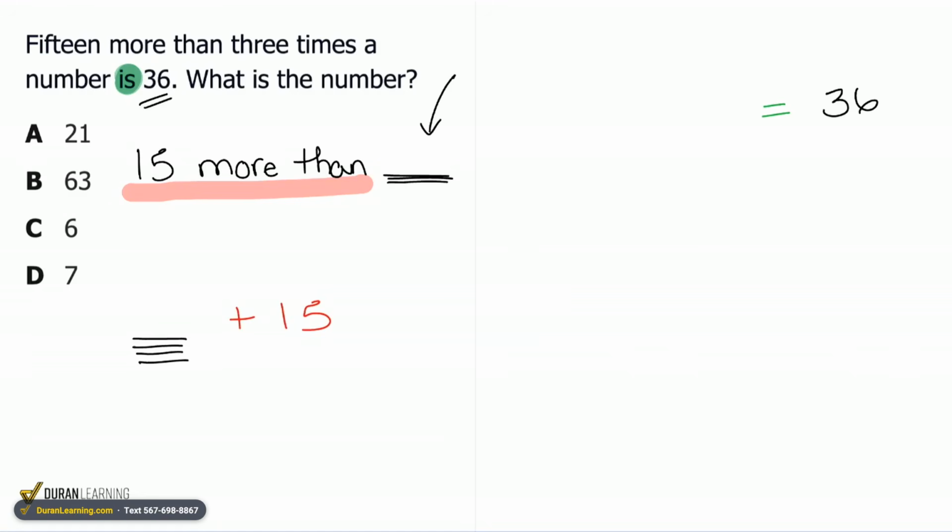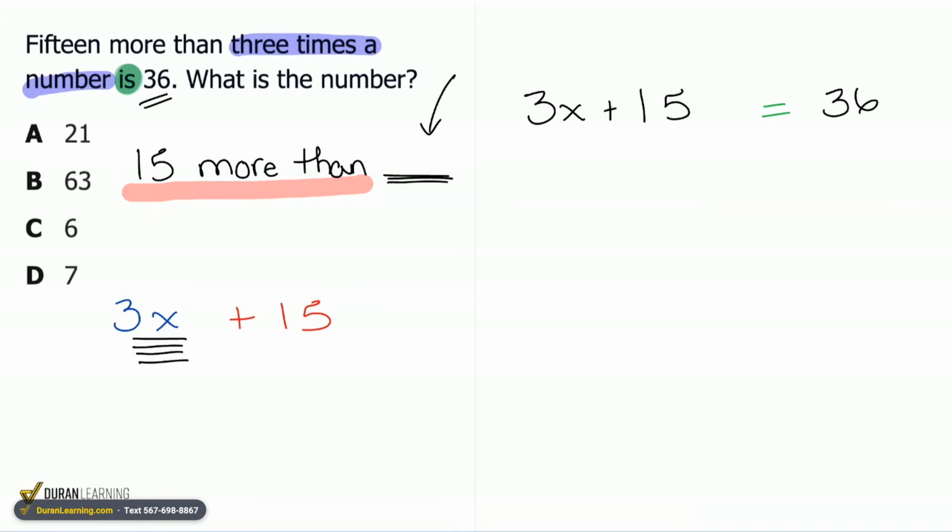So that's the idea. So when we read our first sentence again, it says 15 more than, so we'll add 15 to 3 times the number. So 3 times the number, we can use x for the number. So 3 times the number would be 3x. So that's what the left side describes, everybody. 3x plus 15. Once we have that, now we're in the clear to go ahead and work backwards and solve this equation, and we're good.